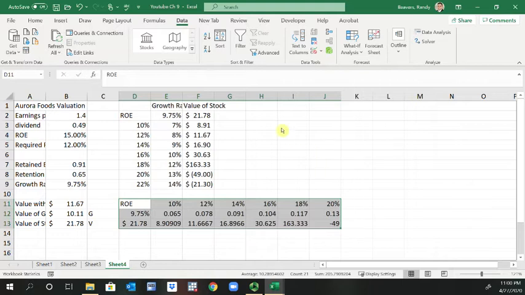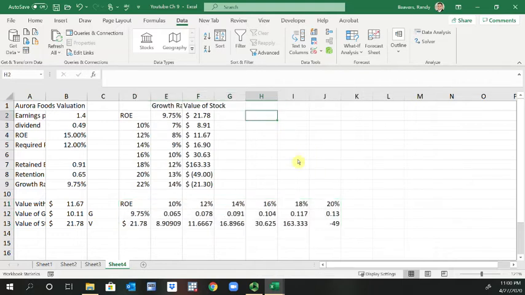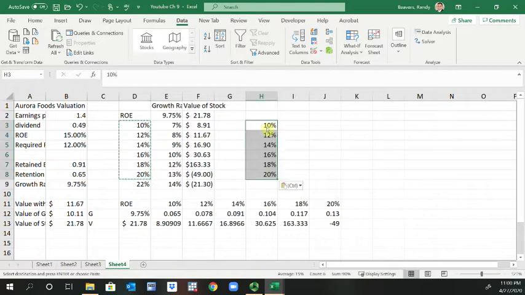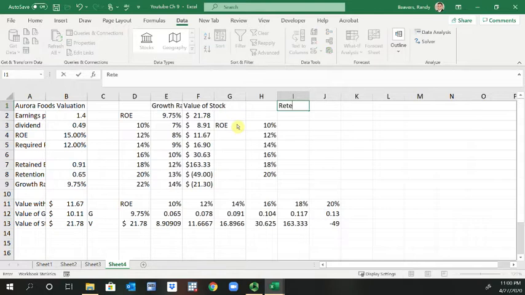If you want to do a two-way table, so let's suppose I have, I'll just see if I can copy this. So suppose I have 10 to 20%, that represents the ROE. And up top here, across, let's suppose this is the retention ratio.